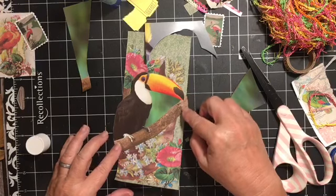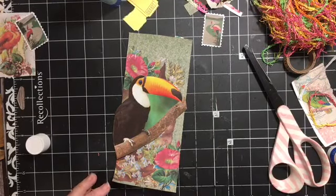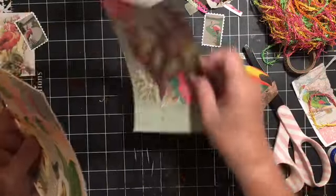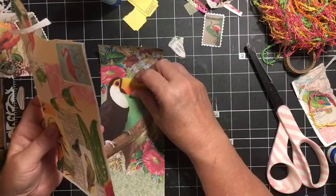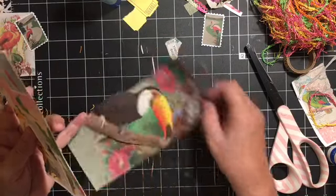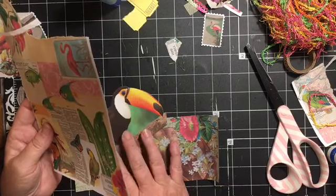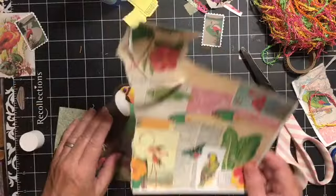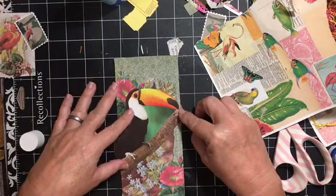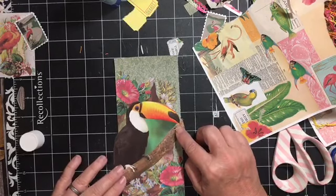Okay. There we go. He can go on here. Ooh, I like it. I like him on there. Okay, and then we have this. Oh, what if we turn him this way? If he was a pocket and he was sticking out of the pocket, because I thought about using that. Okay, well, now am I wishing that I had left him intact? I might be wishing that I left him intact. Poor little toucan.